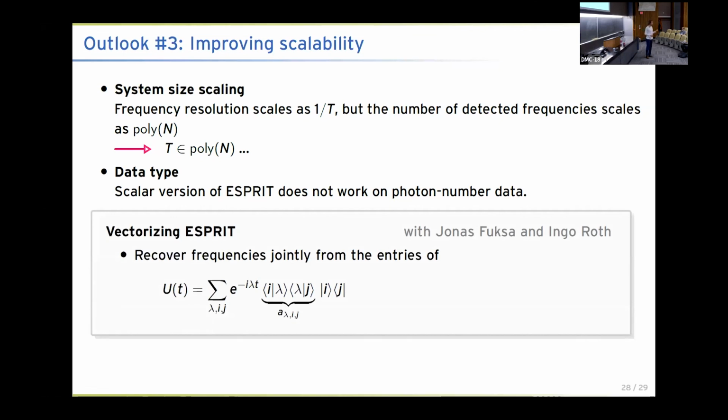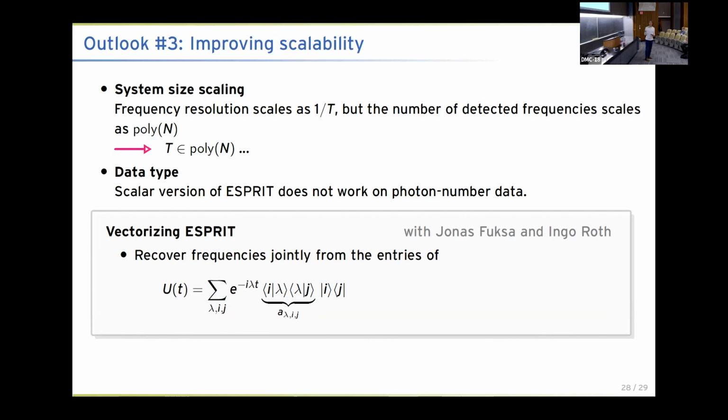And why would you want this? First, this is something that you want when you want to scale up the system size to really make this algorithm scalable, right? Because my frequency resolution scales as 1 over t, and that's the same for the ESPRIT algorithm. It just scales as 1 over the length of the time series. But as I scale up my system size, I'm going to get more and more frequencies crowded into my frequency window. So at some point, I'm just going to hit a limit. So you really want to have the frequency detection in such a way that you use all the data in parallel, right? You have enough data, so use it to actually get the frequencies accurately.